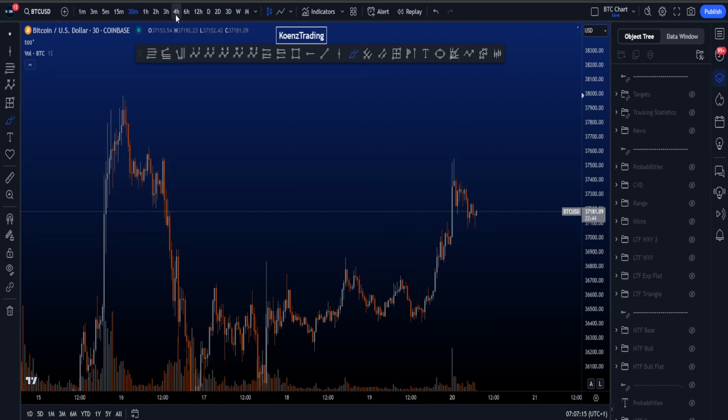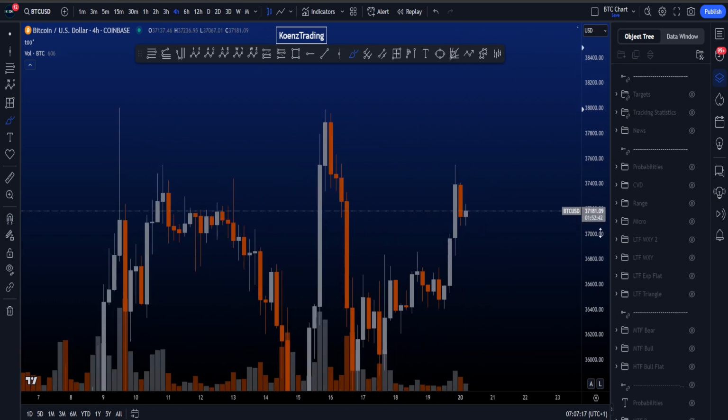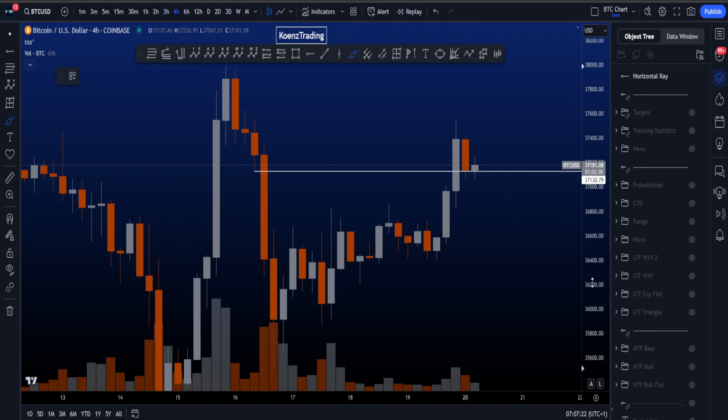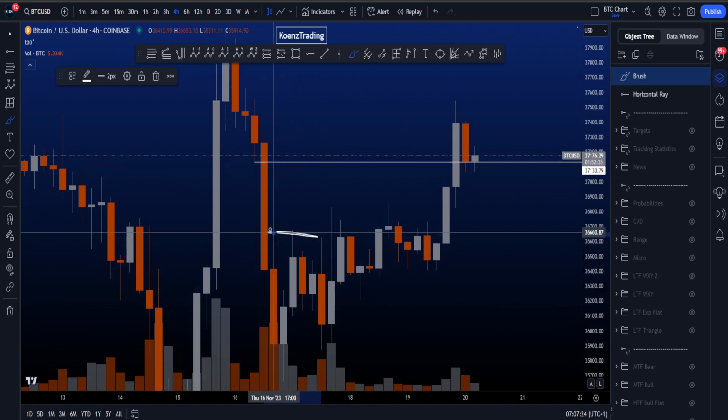So if I go to the 4-hour time frame, we were looking for the 4-hour gap to be filled, right? This is the high of the gap over here, where we mentioned last week we hit the low of the gap once, which is this candle.